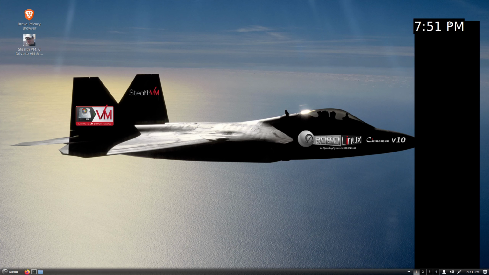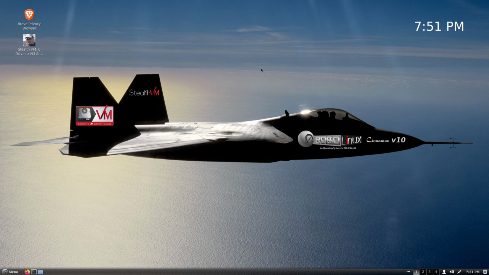Is it something that I would use? No, but for a newbie coming over from Windows to Linux, and they have the option to move their current Windows installed machine to a virtual machine and import it here in Robolinux, I think that's very good.